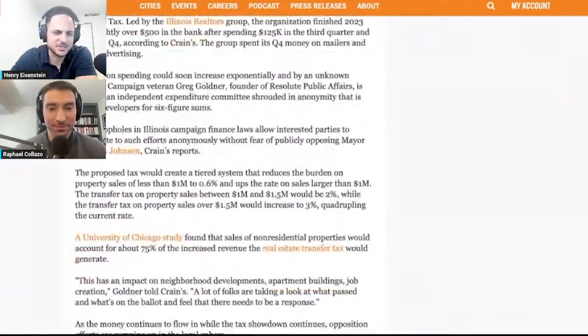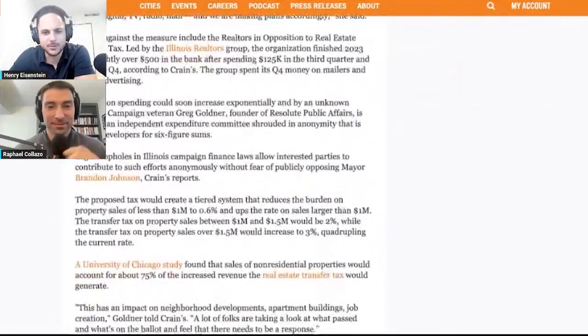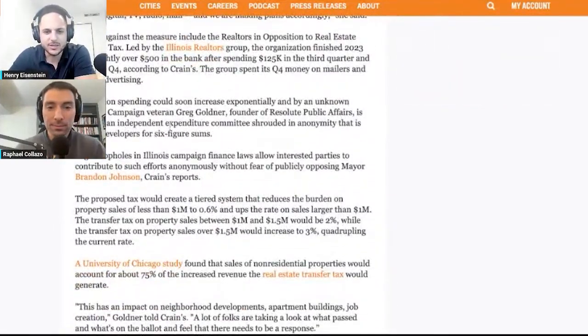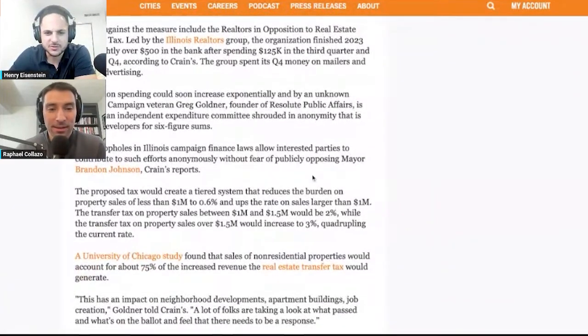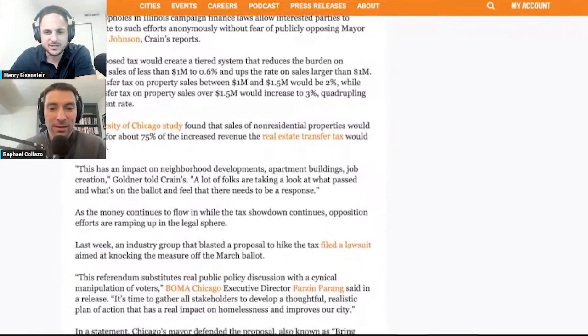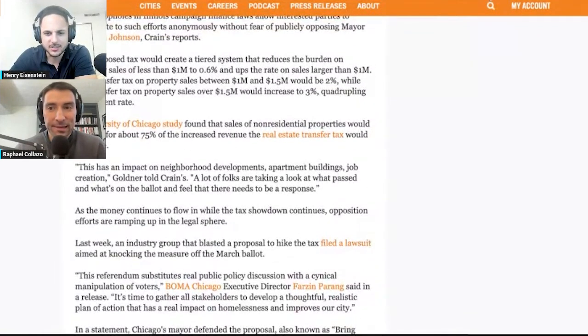Like we mentioned last time, I think it's kind of laughable when these cities or states think that this is the way to do it. In reality, if you just increased everything by 5% or 2% or whatever percent, you'd have a lot more people for it, and you could get there gradually. What is the purpose of trying to quadruple? Why do you think anybody's going to support a quadrupling of tax rates? It's just asinine, in my opinion.